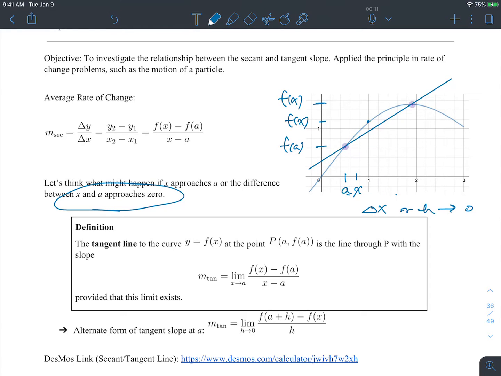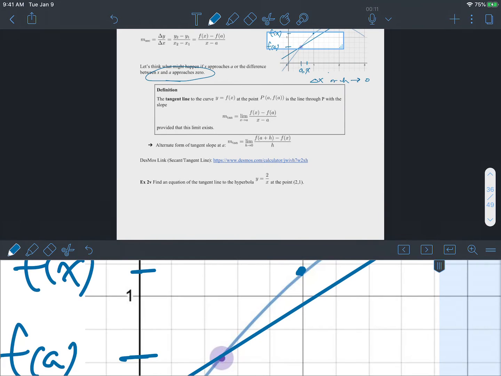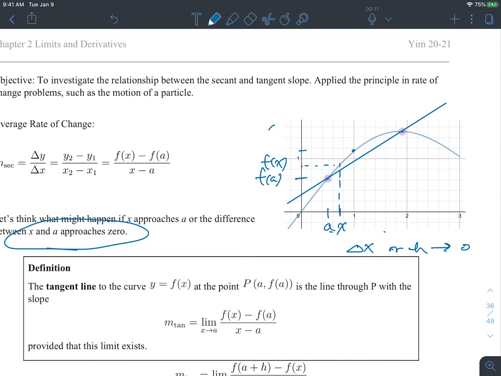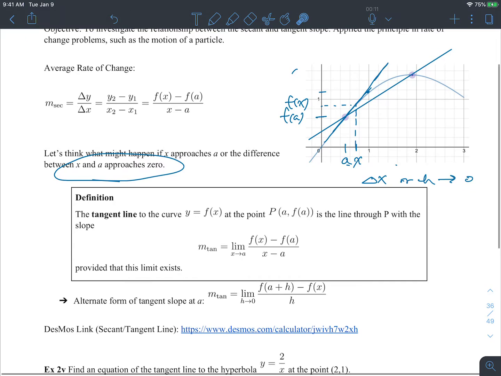And then that point will be, I don't know, here. Oopsie. And then what that means is that f of x will be a little lower. Sorry about that. So it's going to be like here somewhere, so that thing will drag down just a little bit. And the line that will be forming is like this. But if you look at it carefully, it almost looks like a tangent at this point right here, doesn't it? It appears that it is getting closer and closer until it becomes a tangent. All right, so that wasn't such a great animation.